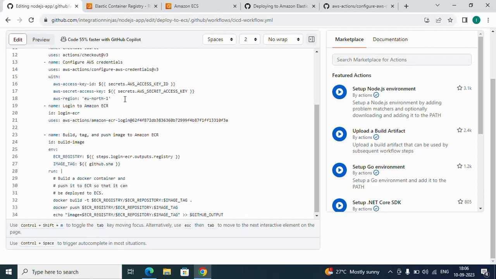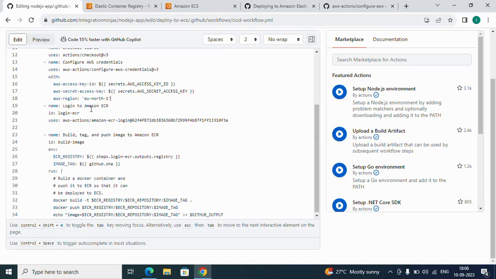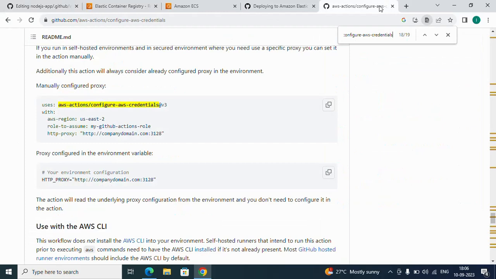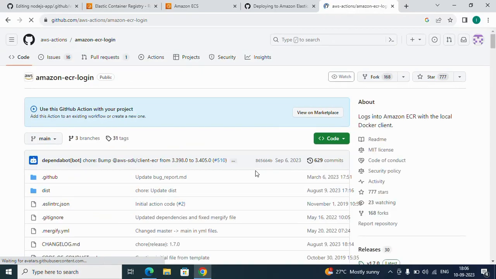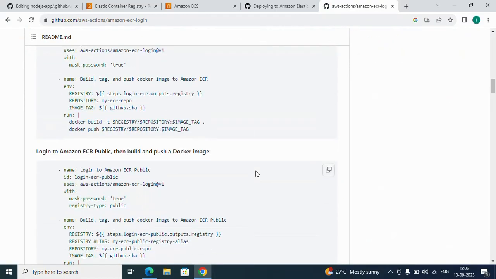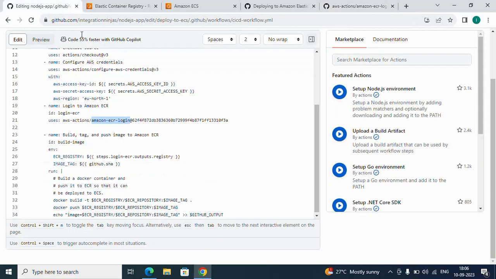Log into Amazon ECR. Let's check which is the latest version they are using. Amazon ECR login. Okay, I think they are using version 1, so we'll use the same thing.